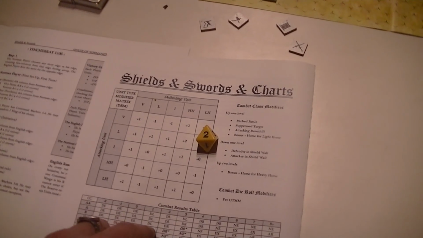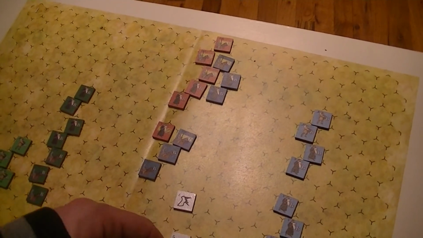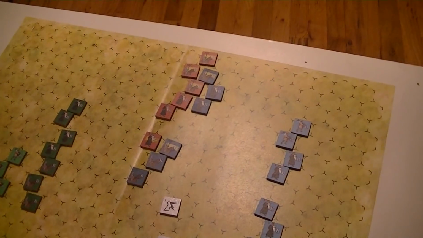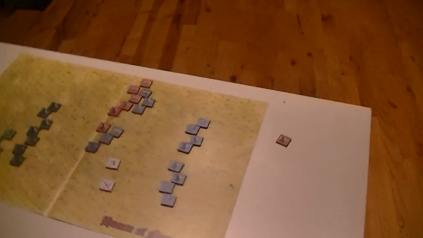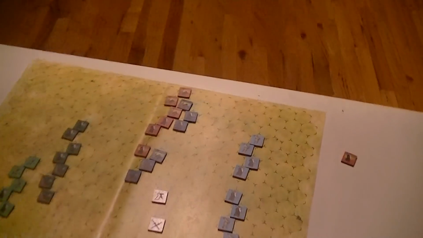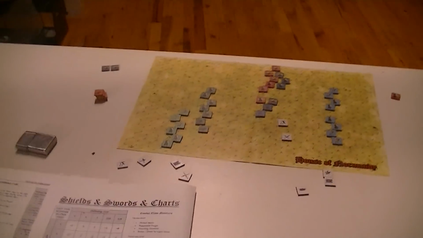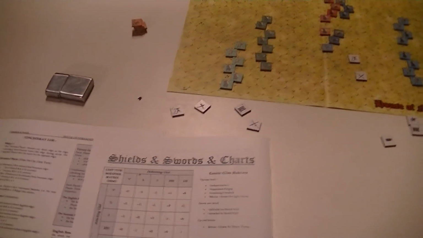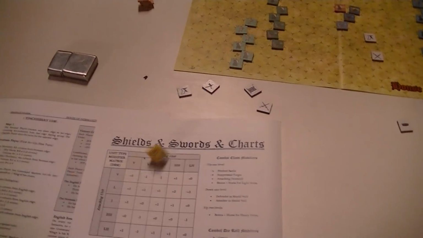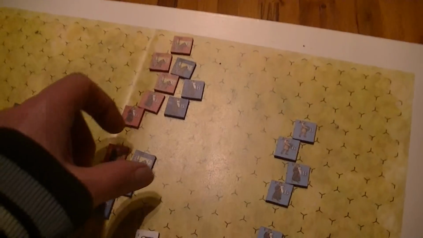I roll well. I get a defender loses one. I take this. You don't really want to advance. So that's now 4 points on the French side finally. Here, I've got a B versus a C. That's just going to be a B at even. Doesn't really matter the quality of the troops you're hitting. This could go badly. I get an exchange. We each lose.